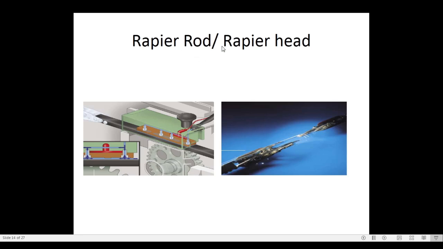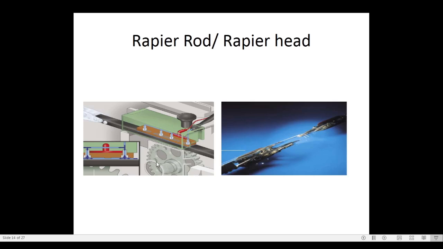So this is the rigid rod and rapier head. These are the giver rapier heads. This is the taker rapier head. So this is the gripper: giver, left hand gripper, right hand gripper. So the concept of gripper and rapier head is the same. This is the rigid gripper, left hand and right hand. Here we can see the gripper is there, the right hand rapier is there, the right hand rapier head is there, and here the rod is there, a rectangular rod.